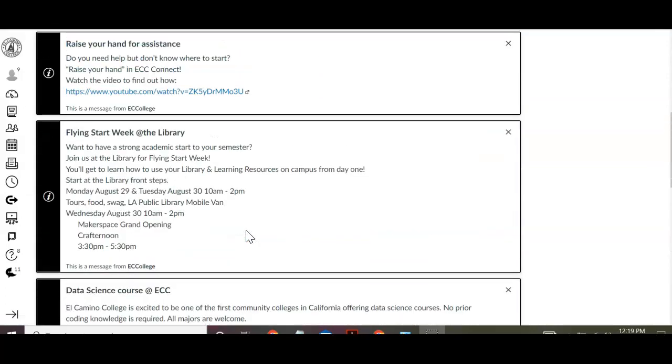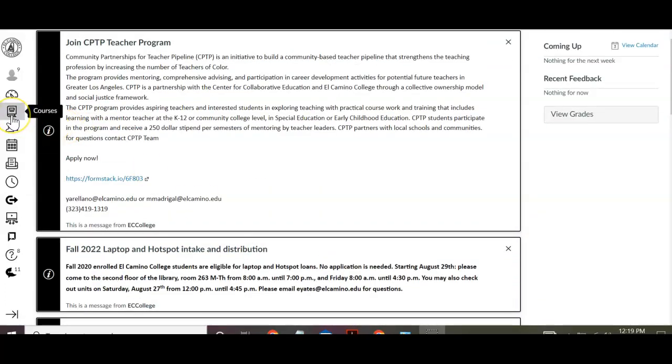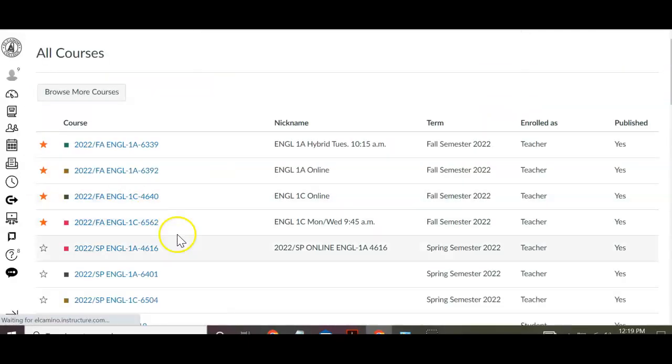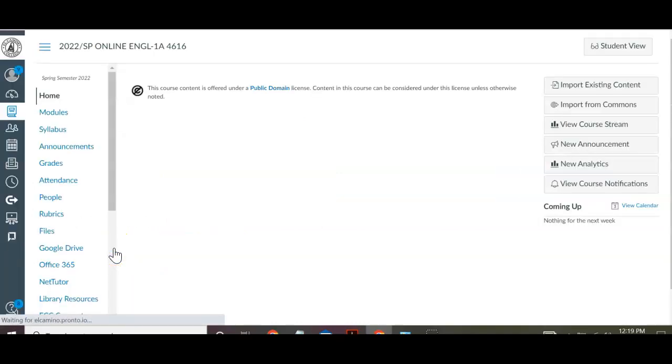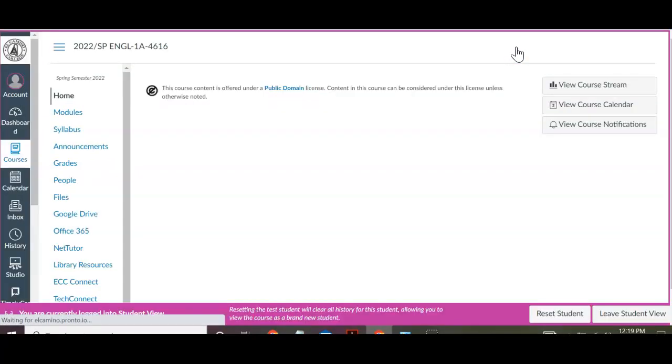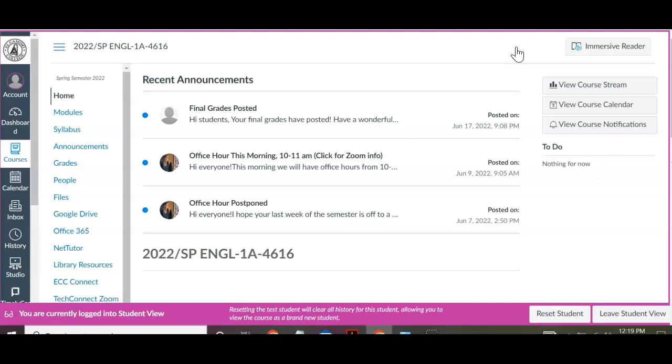For the sake of simplicity, I am actually going to show you an old class of mine where all of the assignments are already published. So I'm going to click on courses, and courses should show you the current courses that you're in and courses that you have been in previously. And I'm going to click in English 1A from last semester, again, just so you can see what it looks like. I'm also going to offer you a student view because I want it to look for you like it does for my students. So get acclimated on how all professors might have their Canvas pages set up differently.